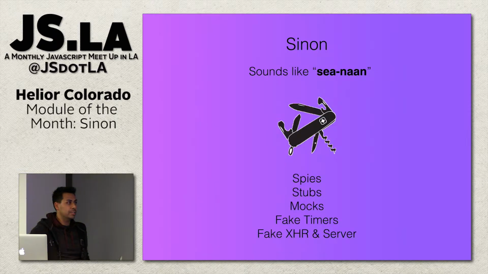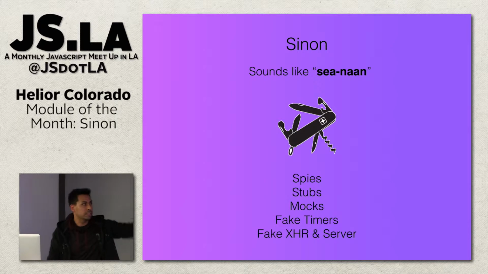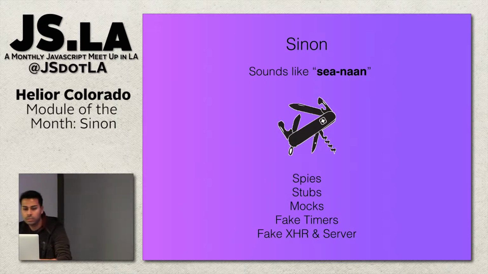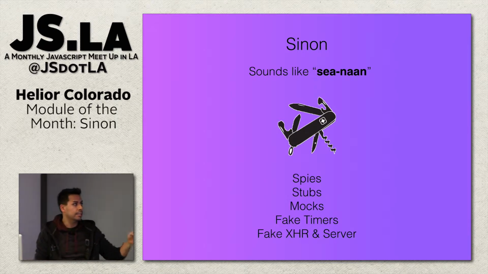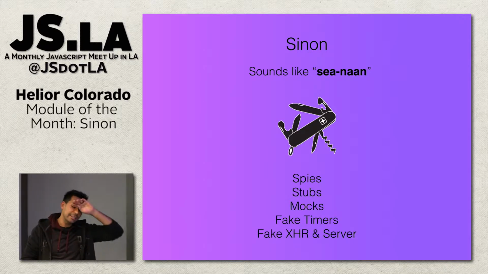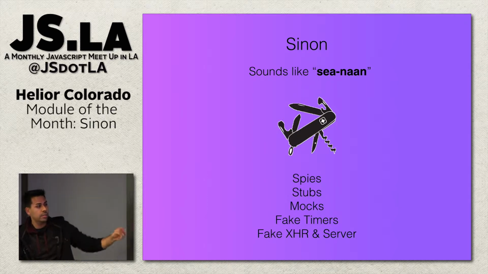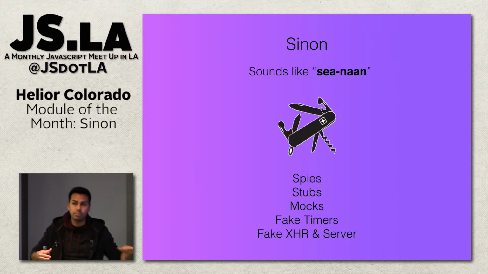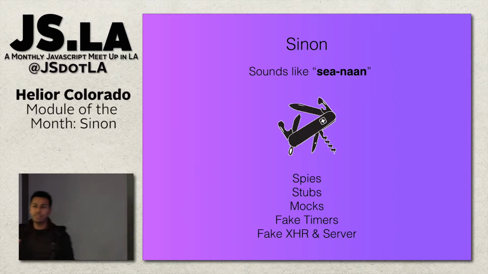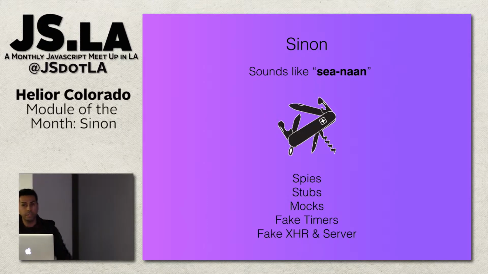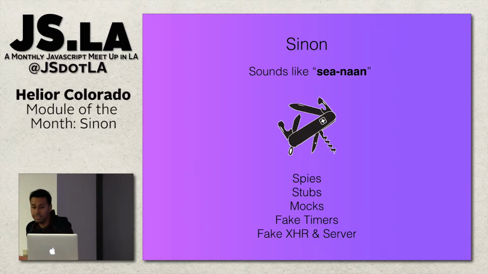So essentially what I'll be telling you about here is, well, there's a description right there. Oh, snaps. Sinon is kind of like a utility that does everything in terms of testing. What it has baked in is something called Spies, something called Stubs, something called Mocks. I'll talk about what these are, but it's not something you necessarily want to do in your production code. This is really more for testing.